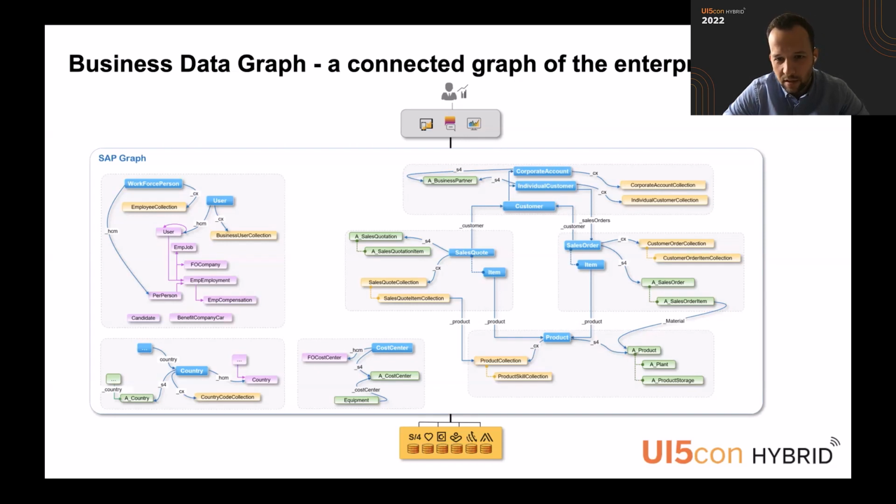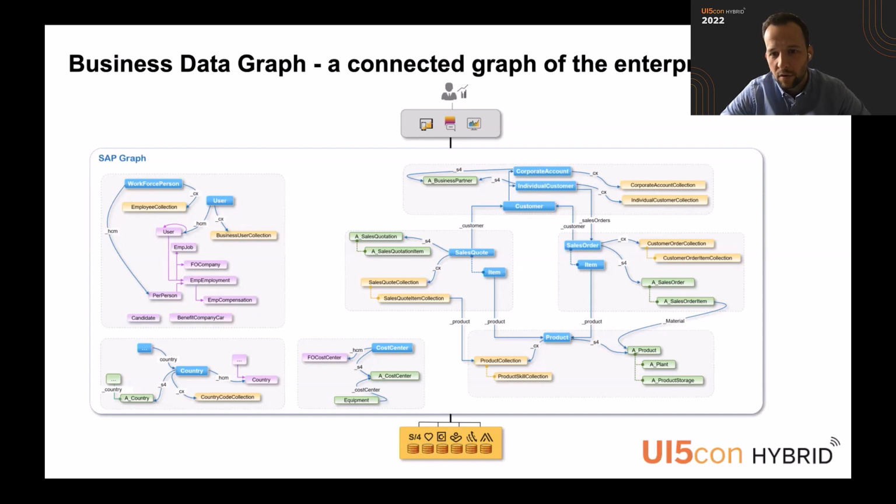What Graph also does is that it adds a unified and simplified data model on top for the most used domains. This is shown here in blue. So for example, customer, sales quote, sales order, no matter what kind of system is underneath actually serving that data to the application. And you see also illustrated here that all those data entities are interconnected. They're semantically interconnected.